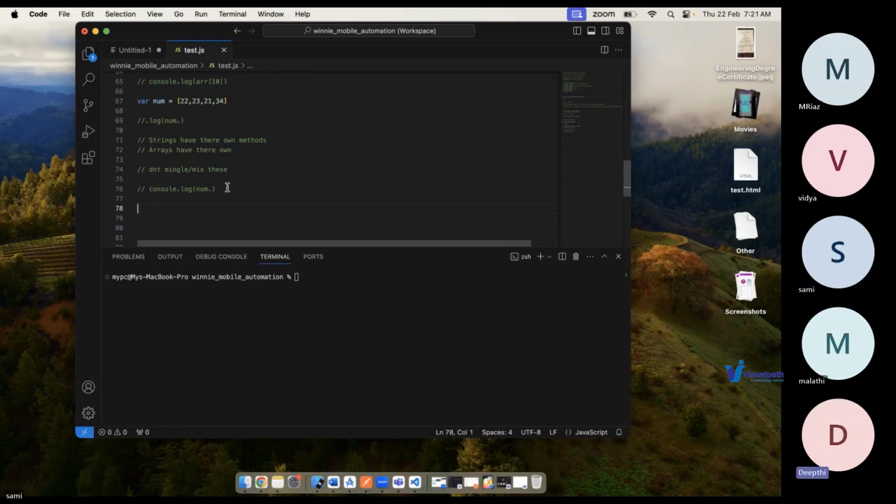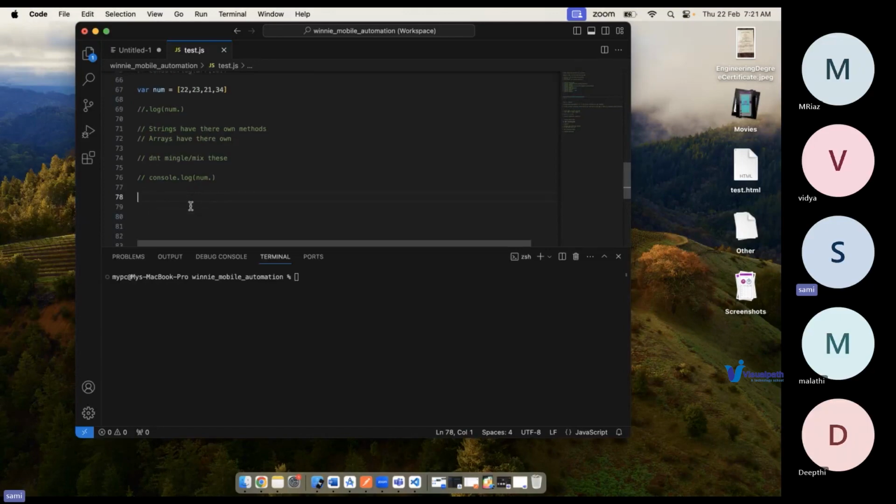Say there are 100. You cannot look at 100 and tell, hey, this 34 is the highest age. So you need to go one by one. So how will we do that?